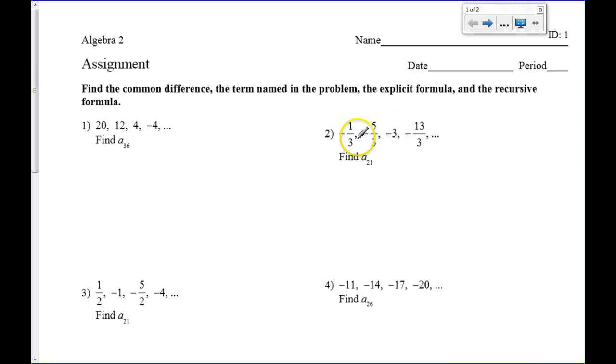Okay, so look. This one you could change into its fraction already. So -3, how would I change that into a fraction? Yep, negative, but what's the common denominator? 3. So this is going to be -9/3. Okay? So once you do that, you could see, what's it going down by? We have a -1 to -5. Yeah, but I'm just kind of looking at the top one. Oh, you're right. It's going down by -2/3 each time.